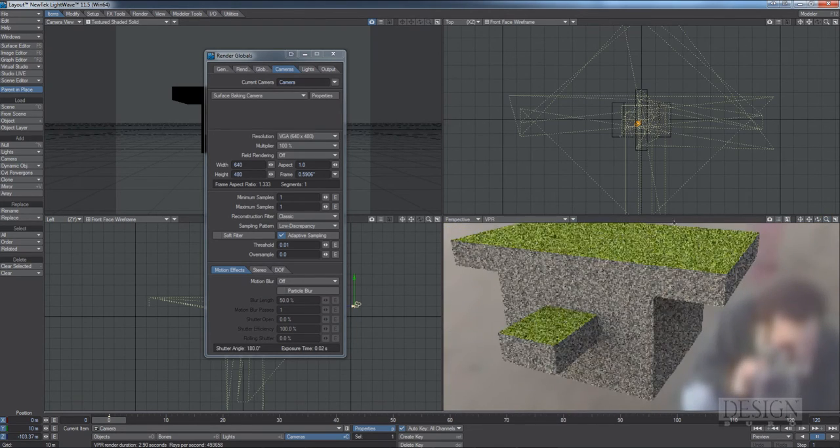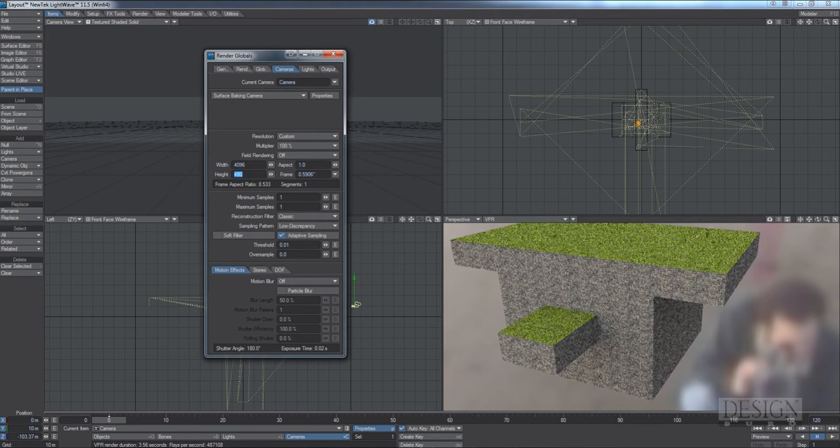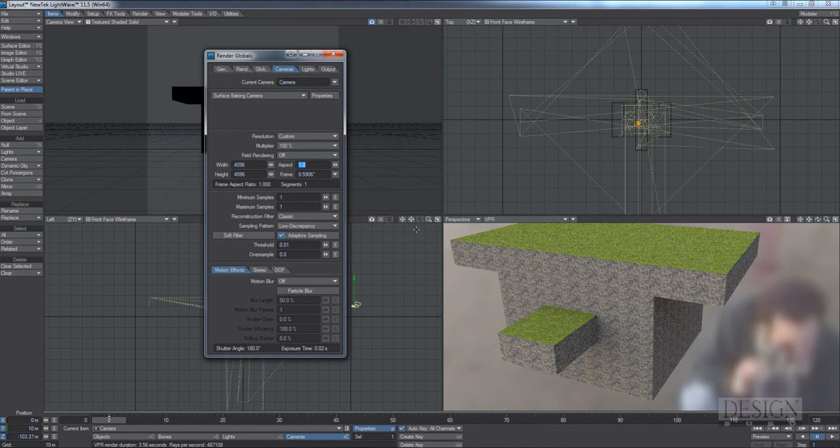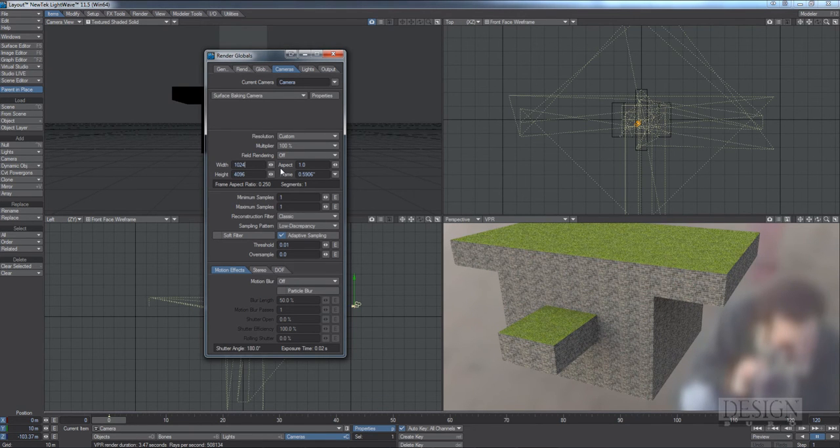So a very good size is 4096 by 4096. It needs to be square, and it needs to be a multiple of 1024. Okay, so if I divide it by 4, you'll notice it's 1024. So I'm going to say times 4.